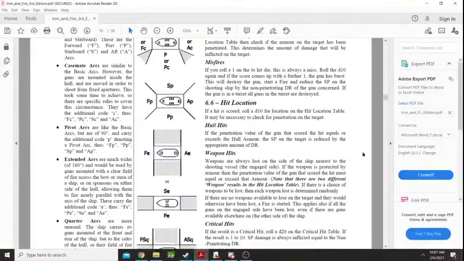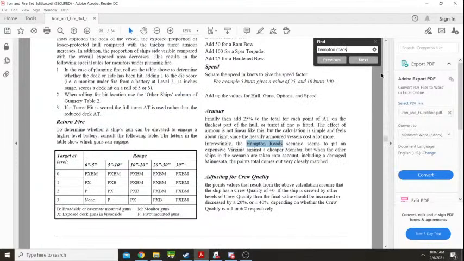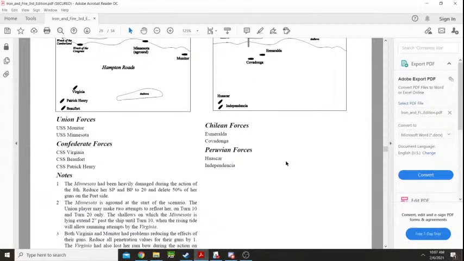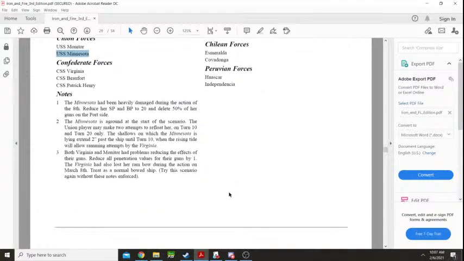Let me check the scenario. I just want to see what state she's in. Okay, it's a good, solid ship. I mean, they weren't something to laugh at. They definitely got hit, and they would probably be taken out at range. But they can still give a good broadside.